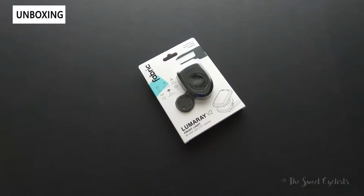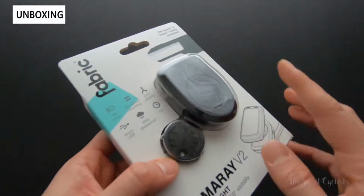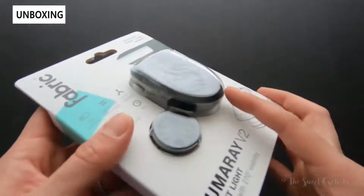So here we have Fabric's latest Lumaray V2 front light. It's a really unique product from Fabric that sandwiches between your Garmin mount and the computer to provide daytime light.